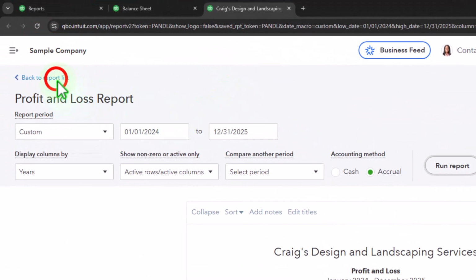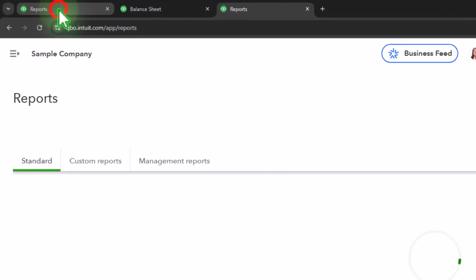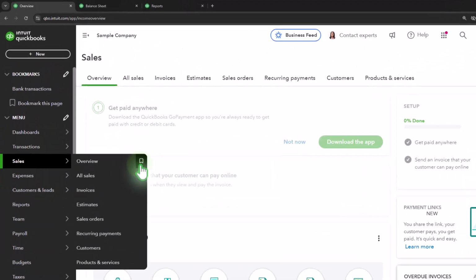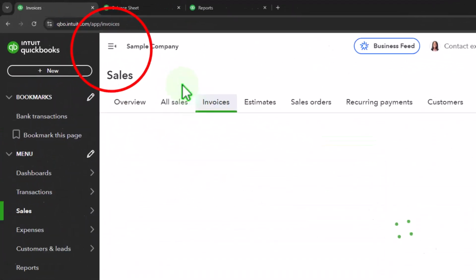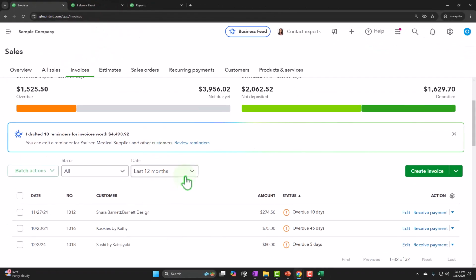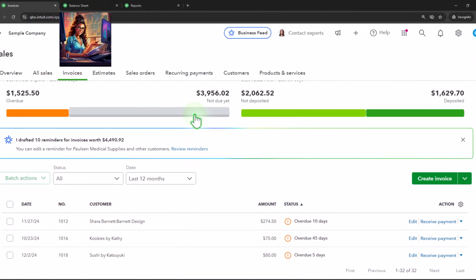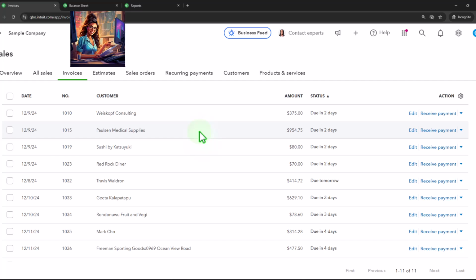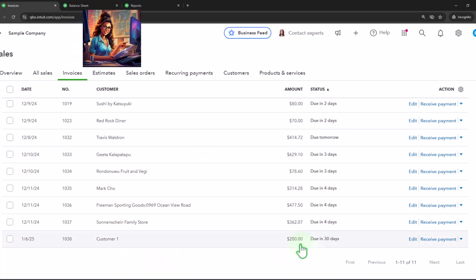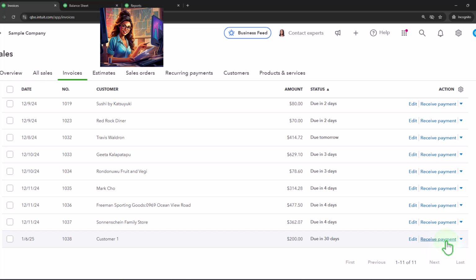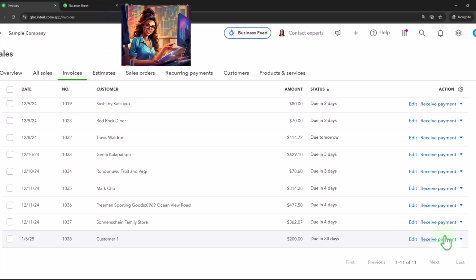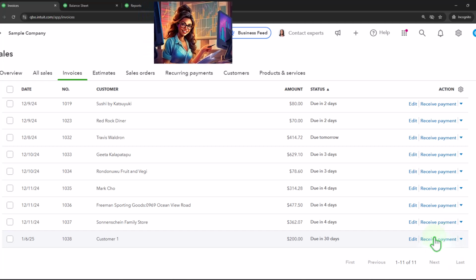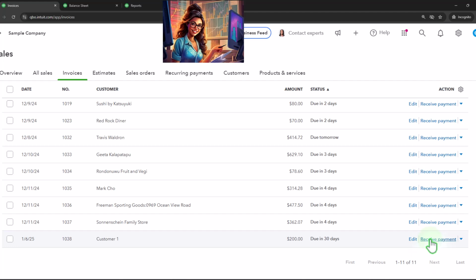So if I go back to my report, I'm going to go back to the first tab, and then we track this in the sales tab, which you might call the customer center. Within the invoices here, we're going to have the amount not due yet. We'll pick up those items. And where's the one that I just entered? There's customer number 1, where we could say we receive the payment. So when we get the payment, if it was a physical check or an electronic transfer or so on, we might get the payment here, and then we can record the received payment.